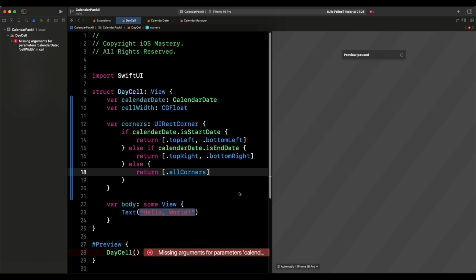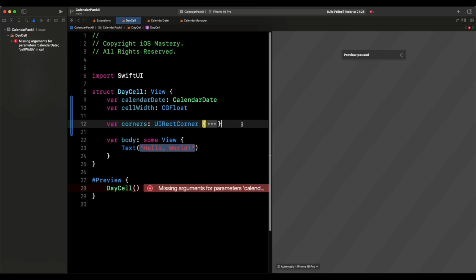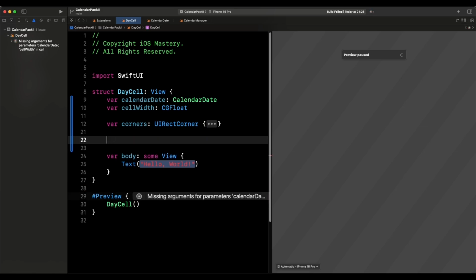Okay, let's continue. Now, the next thing we need to do is we could come here and we say put the radius, and the radius is going to be CG float, like so.